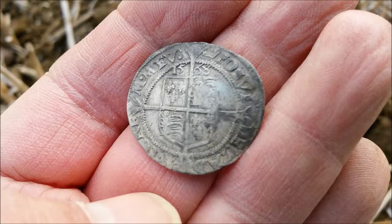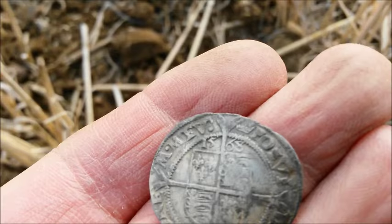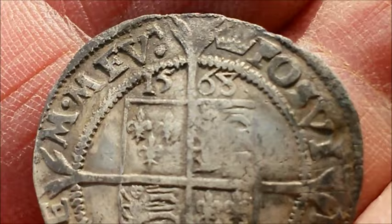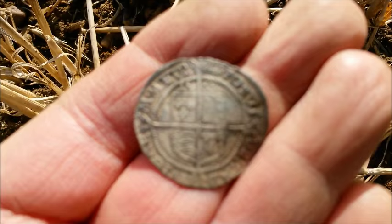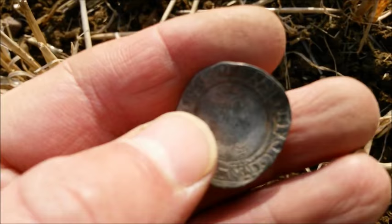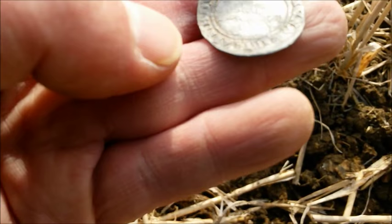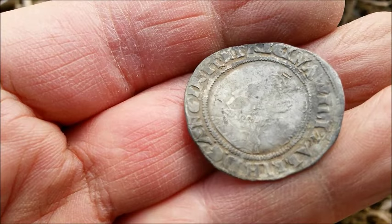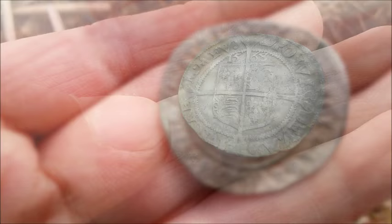Give it a little washing with water and look at that reverse side - absolutely stunning. Look at that - 1568. Let me zoom in on the date. There you go - 1568. It's a bit of a weird eight but definitely 1568. It's got a crown mint mark. Beautiful coin - on the obverse side it's a bit blank, can't really see a lot there. In a certain light you can just see a bust. Would be nice if it were a bit sharper but still a full coin - look at that, beautiful. Absolutely beautiful.